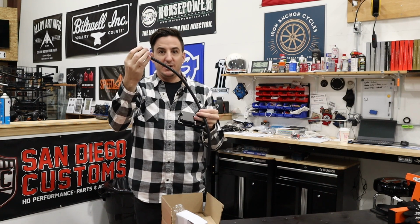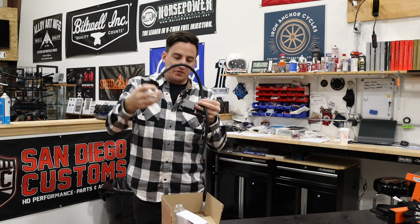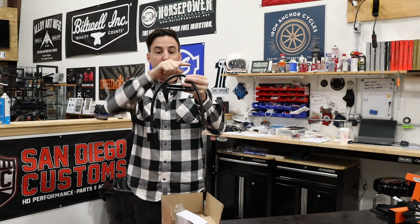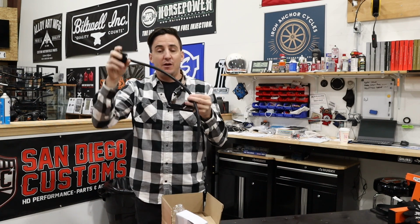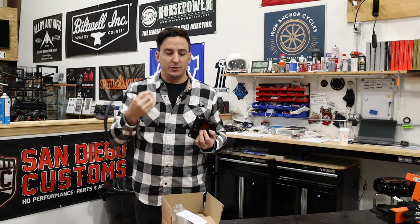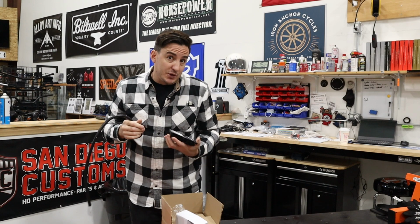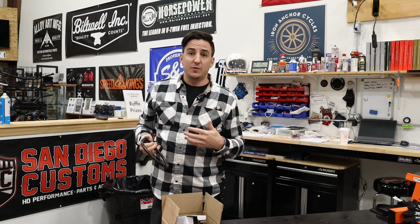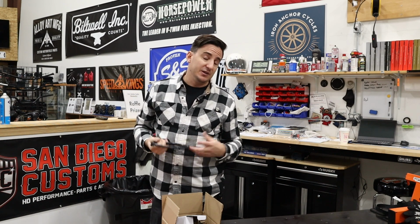So air will be able to come out of here, but the likelihood of oil traveling all the way from the bottom of the oil tank, getting up into here, traveling up through this hose, and then coming out on your motor is pretty unlikely. So it's a really, really, I think, elegant solution to this problem, and it works really well.